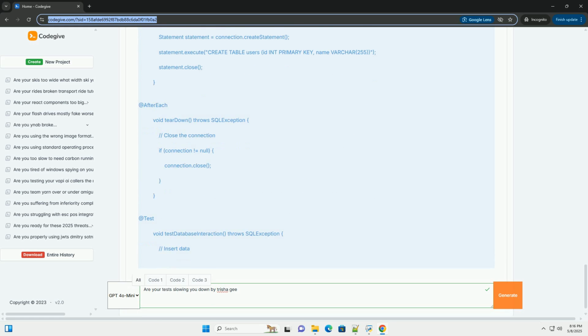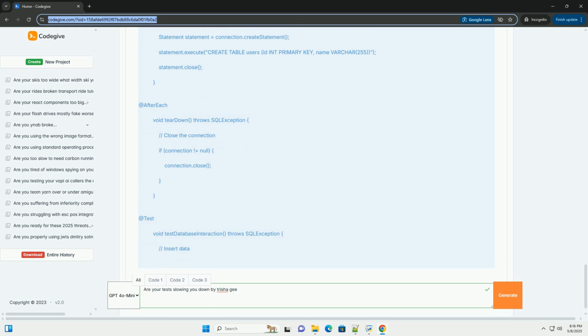C. In-memory databases. Use in-memory databases for integration tests that require database interaction. D. Parallel test execution. Run tests concurrently to reduce the overall execution time. Most testing frameworks and CI/CD tools support parallel test execution. Example, JUnit 5 parallel execution. You also need to configure JUnit to enable concurrent test execution. This typically involves setting the junit.jupiter.execution.parallel.enabled property to true and configuring the number of threads.